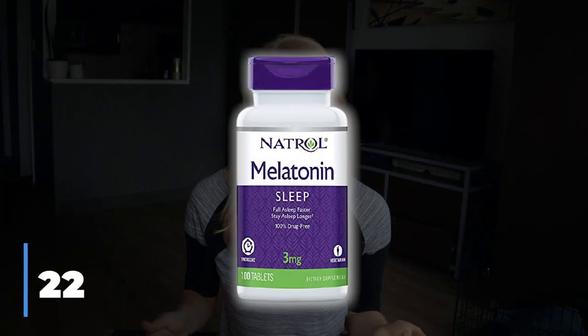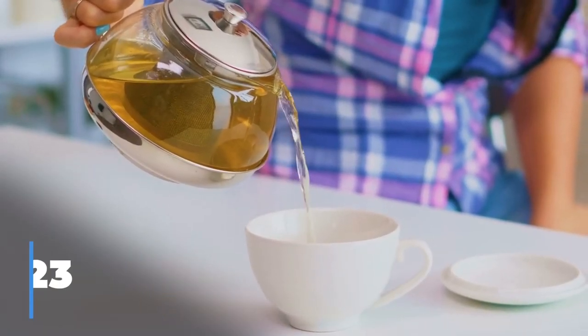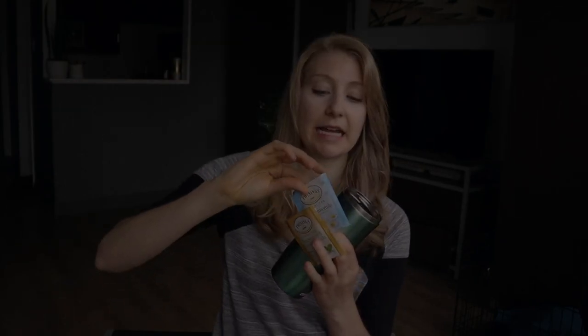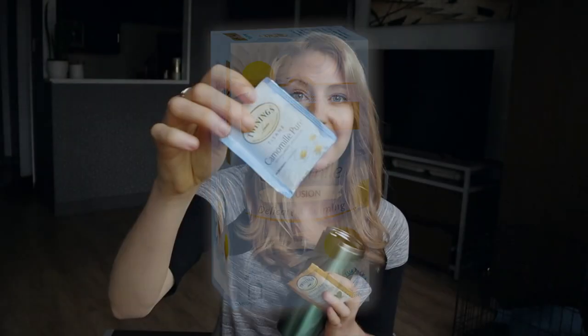You can also consider using things that promote sleep, like a low-dose melatonin. I personally find that I do not feel groggy once I wake up from a melatonin-induced sleep, but everyone is different, so know what works for you and stick with it. Herbal tea is also a great option, but you will probably need to pack your own. I usually bring a thermos which I fill up with water at the airport and then ask the flight attendant for hot water. My personal favorites are creamy peppermint vanilla and chamomile — these ones knock me out.